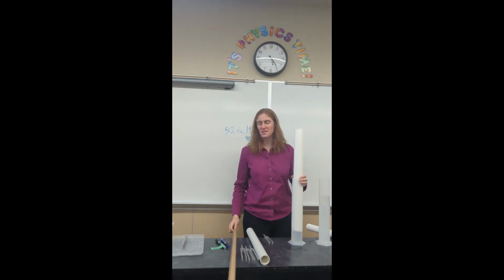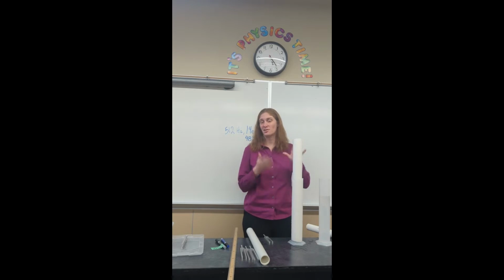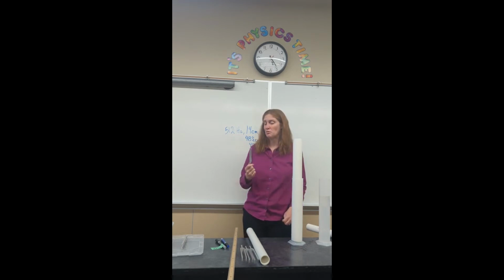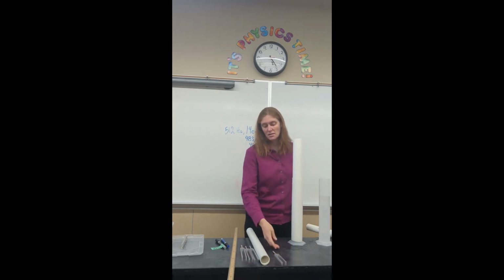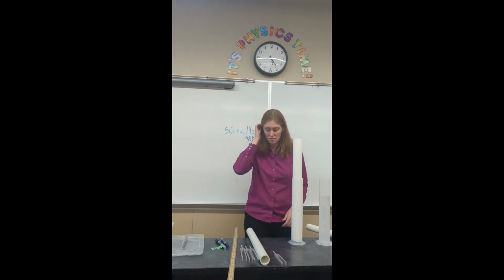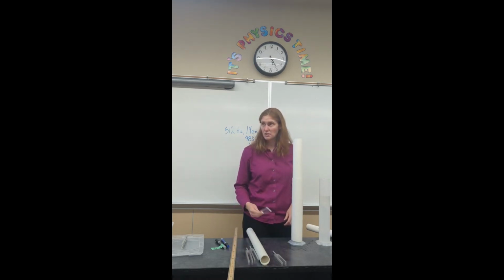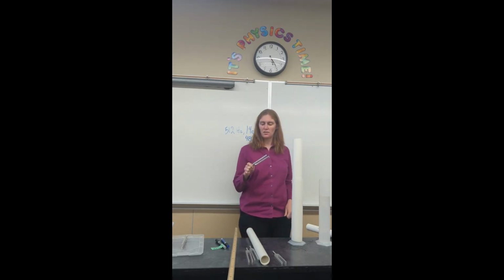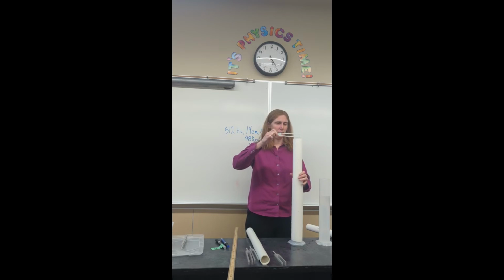48. So the diameter of the pipe doesn't matter. The only thing that matters is the length of the pipe. And then the other thing that matters is the frequency of the tuning fork, because the frequency is going to be directly correlated with the wavelength. And so as the frequency increases, my wavelength is going to decrease. The velocity of the wave is going to stay the same because it's going to be just the velocity of sound in air. So this tuning fork is 488.